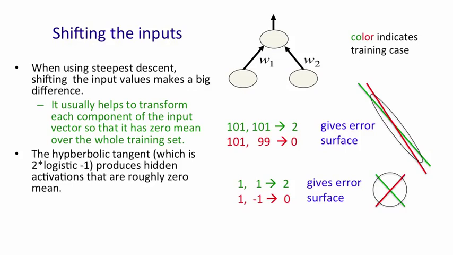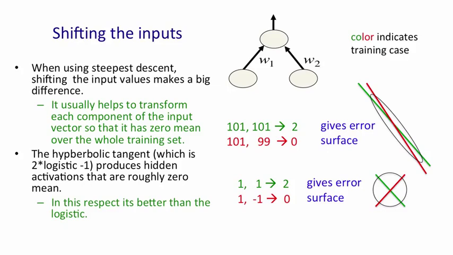If you're thinking about what happens not with the inputs, but with the hidden units, it makes sense to have hidden units that are hyperbolic tangents that go between -1 and 1. The hyperbolic tangent is simply twice the logistic minus 1. The reason that makes sense is because then the activities of the hidden units are roughly mean 0, and that should make the learning faster in the next layer. Of course, that's only true if the inputs to the hyperbolic tangents are distributed sensibly around 0. But in that respect, a hyperbolic tangent is better than a logistic.